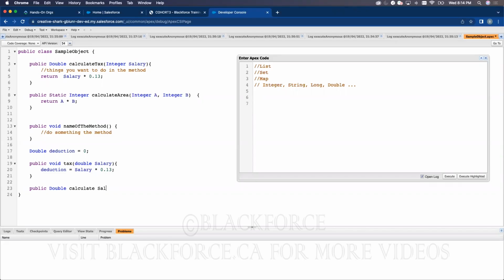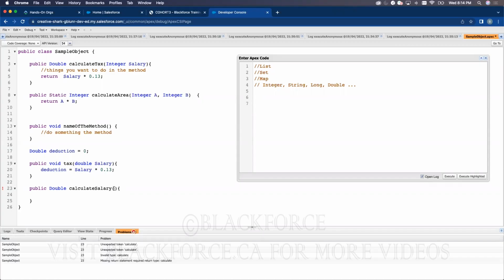Then I will create a new method called public double calculate salary, meaning that I want to calculate the salary of an employee, right? What do I need to pass in to calculate the salary of an employee? Maybe the salary, and maybe the rates.